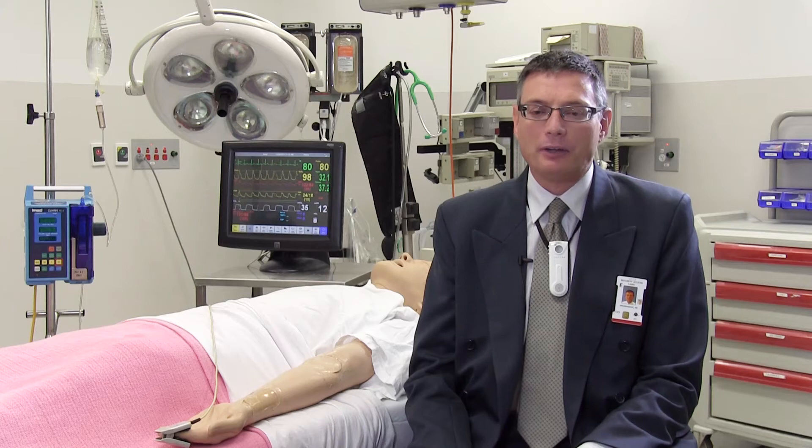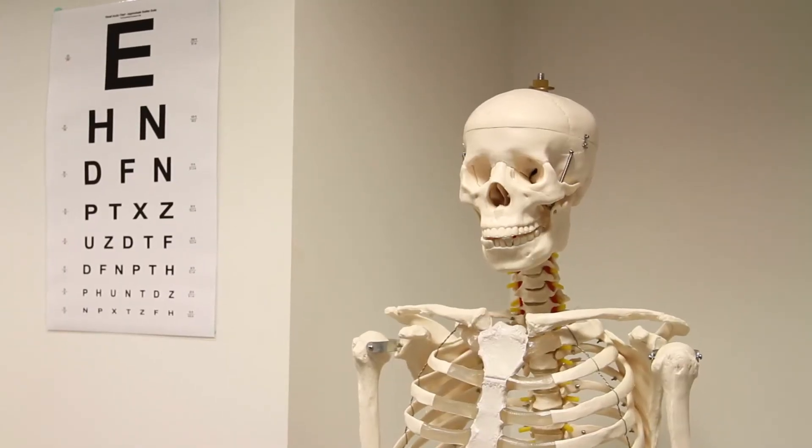At the moment, we do look at interoperability standards for video consultations. How is that evolving? There is a new capability coming out that we'll be involved in demonstrating in the coming months. The aim is that you won't be locked into proprietary systems — you'll be able to actually interoperate. The main thing that a lot of people are missing is we really need a directory service at the top of this, so we know who's available and willing to consult, what their specialties are. So if I'm a GP in a rural setting, I can quickly access this portal, find the right resources I need, and connect with them because I know they're available and willing. So the whole thing just comes together.